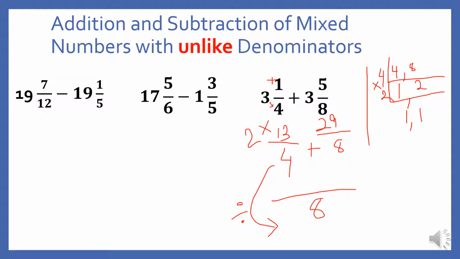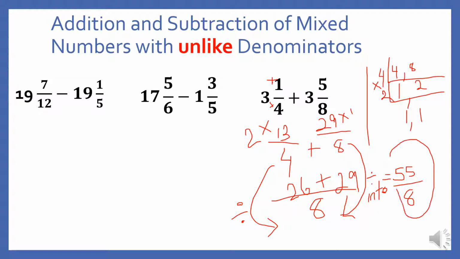If you don't know 2 by 13, go to your working column. 2 by 13 is 26. Plus 8 into 8 is 1. I'm dividing, I'm saying into. 8 into 8 is 1. And 1 multiplied by 29 is 29. All left for me to do is to add 26 and 29 to get my answer. And I am going to get 55 over 8. That's my answer. Again, I am not going to show you how to reduce this fraction to its lowest form. We'll be doing that in another tutorial.